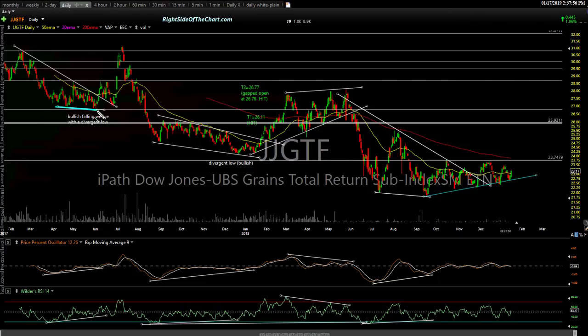I'll look for a big part of my trading. Let's look for these divergent lows, divergent highs. You go long, bullish falling wedge, breakout, back test, rally, another divergent low, bullish, breakout, back test, rally, and continue to go. That's set up in a bearish rising wedge with, yep, you got it, divergent high, breakdown, and a correction.